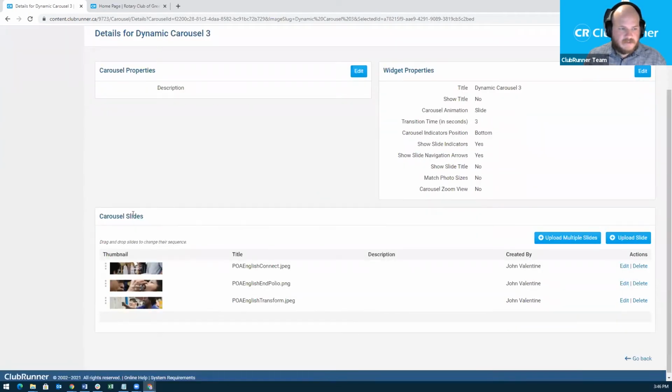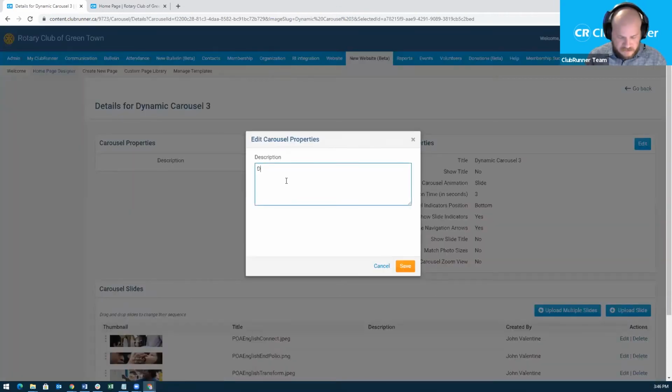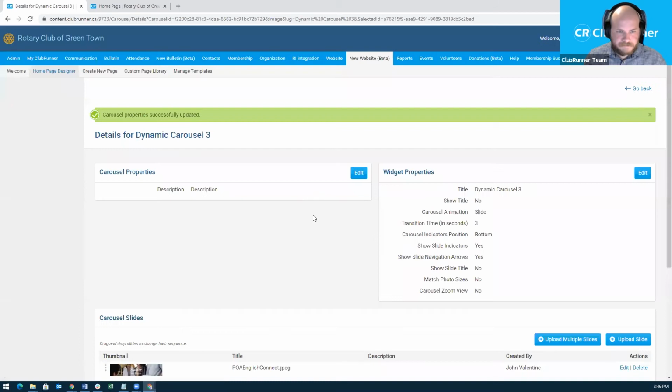And if we go back down here, we see that the carousel now has the three images. If we scroll up to the top here, we do have the carousel properties, which is just the description. So we can add in a description for this carousel. That way we know a little bit more about it. And here is where a lot of the magic happens under the widget properties. So I'll go ahead and click edit.